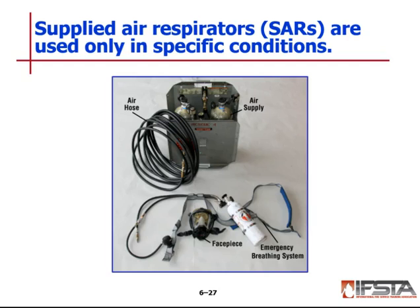So what you'll have is some sort of air supply, and if you look at my cursor, it'll be right there. These are just small little tanks. In reality, you can have some very, very large tanks feeding your system. We'll see them when we come into the campus, but they're large Class C tanks, Class B tanks, pretty good sized tanks. Then you have your air hose, obviously, to get air from the supply to the person. And then you have your actual breathing system.